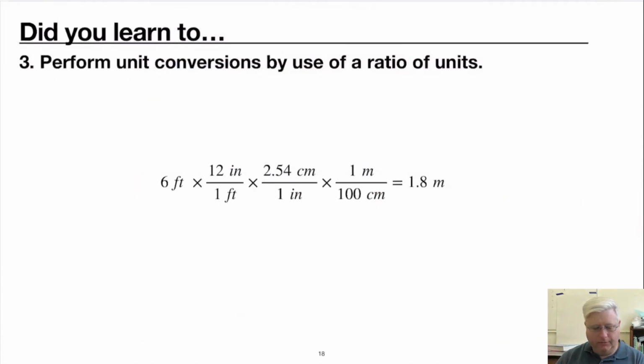And then we learned to perform unit conversion by using this ratio of units. And so I just did an example here of this. And maybe you might want to do something like this over 1 just to help you visualize. If that helps, if you know how to do this, then don't worry about it. Do however it works for you. Okay, this is how it worked. I recall it working for me. And then, look at your units. Cancel out your units as you go along. And this will help you make sure that you did what you were supposed to do to get the answer you were looking for.